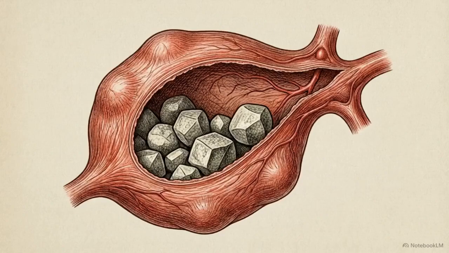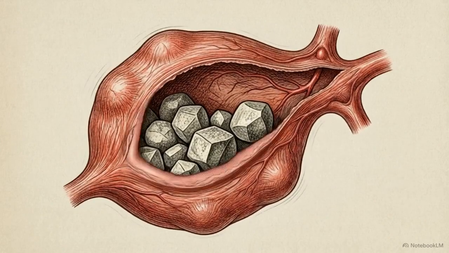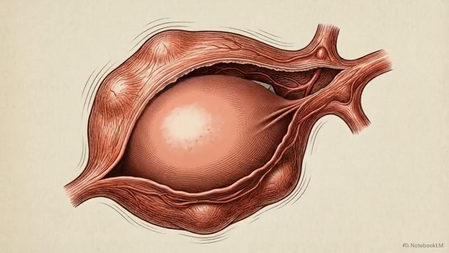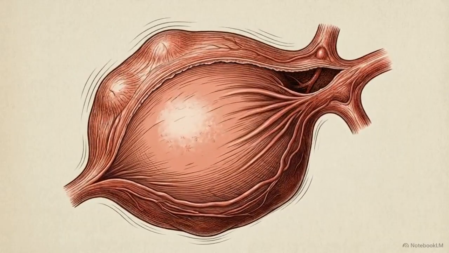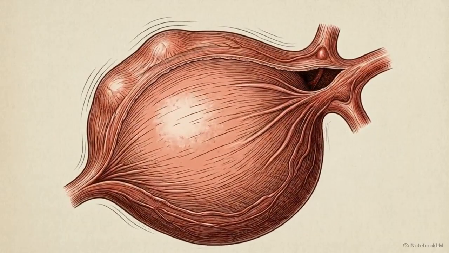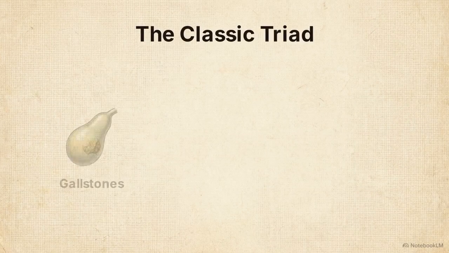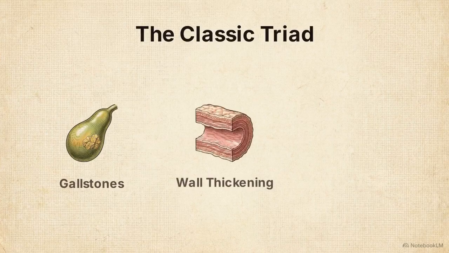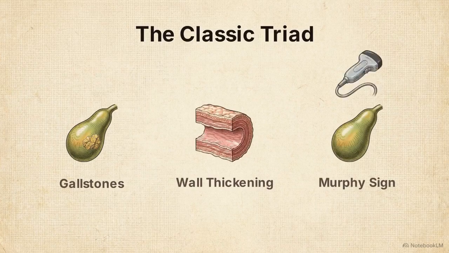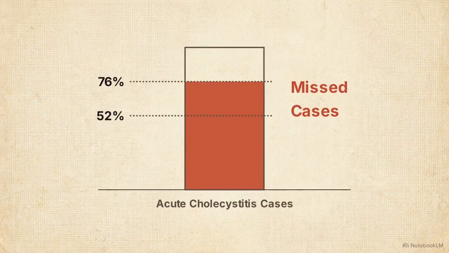Clinical practice has long relied on specific diagnostic heuristics to identify acute cholecystitis. However, current data suggests these foundational signs are frequently misleading. Medical training emphasizes the classic triad: gallstones, generalized gallbladder wall thickening, and a positive sonographic Murphy sign, a test eliciting pain by pressing the ultrasound probe directly over the gallbladder.